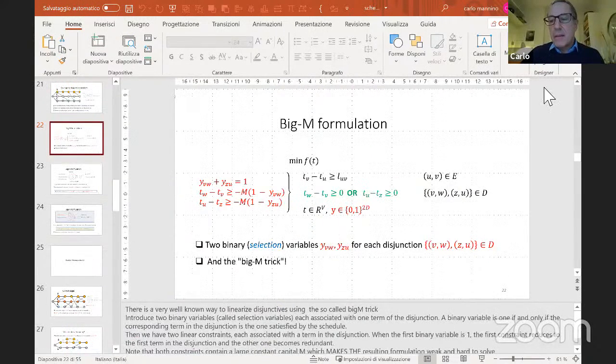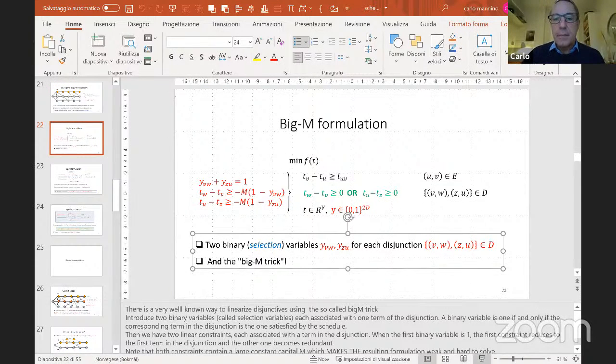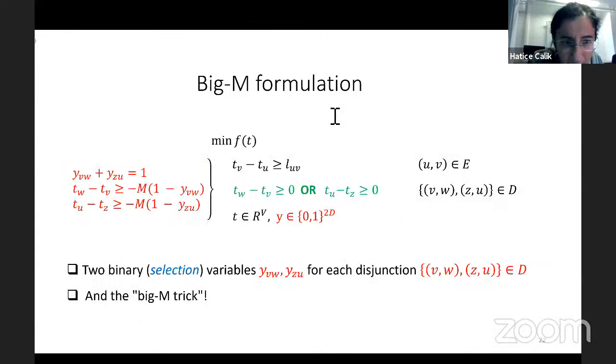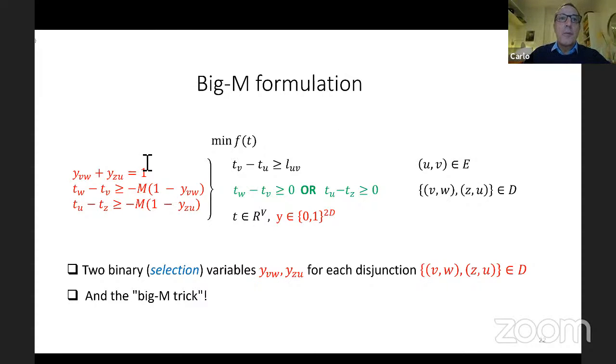Yes. Okay, I didn't really delve into this because it's very standard. Do you need to define two different decision variables? I mean, do you need this constraint that says YVW plus YZU equals 1? No, absolutely not. Right, because you can just say that if one of these variables takes value 1. Absolutely. The fact that you don't need it is actually expressed by the fact that you have an inequality there. So any of the two variables can be eliminated from the problem, and you can have only one of the two if you want.